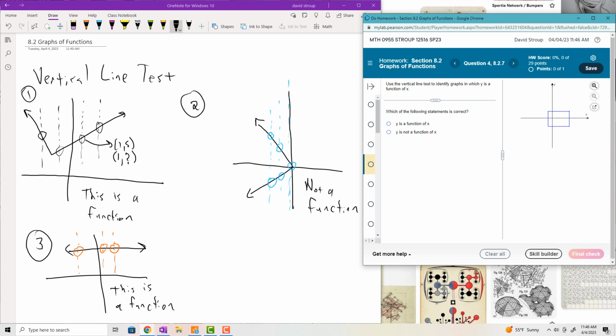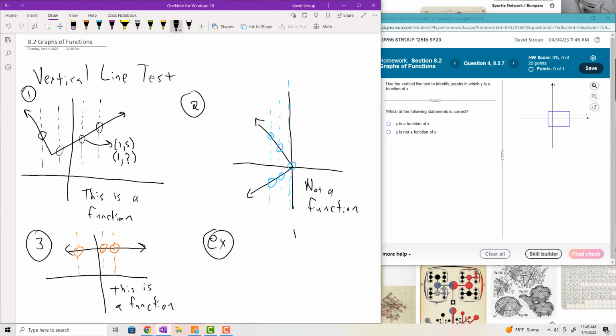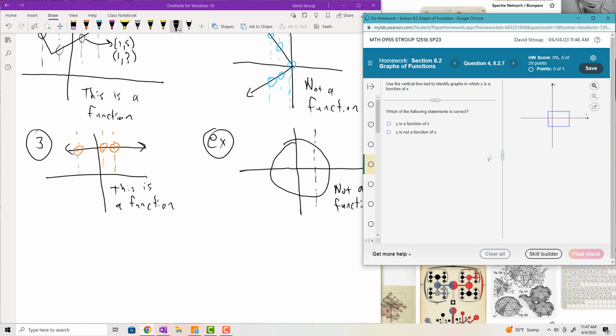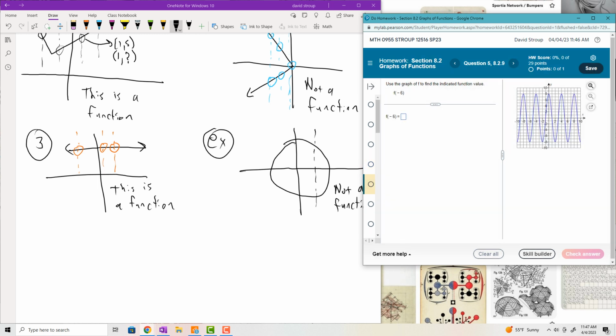So the circle is probably the best example of a familiar graph that is not a function, right? So if you have a circle as your graph, it's not a function. It's an important object, right? We see circles everywhere. You just go outside, you could look up in the sky and see the moon. There's a circle. But it is not a function here in the world of mathematics. Okay, so it causes issues, but there are ways to work with those things where you can kind of cut it in half and it'll be a function, and you'll learn how to do that later on.